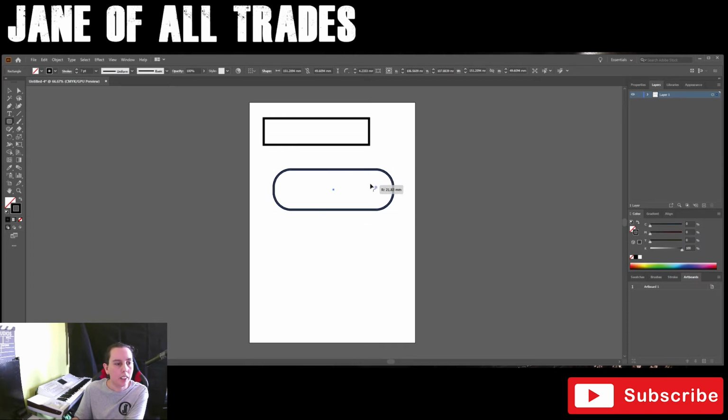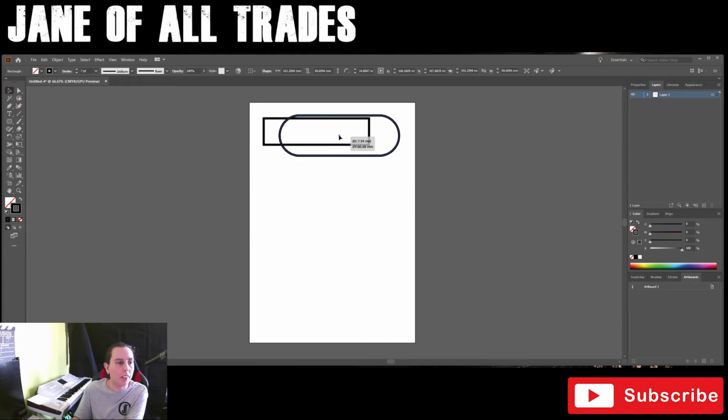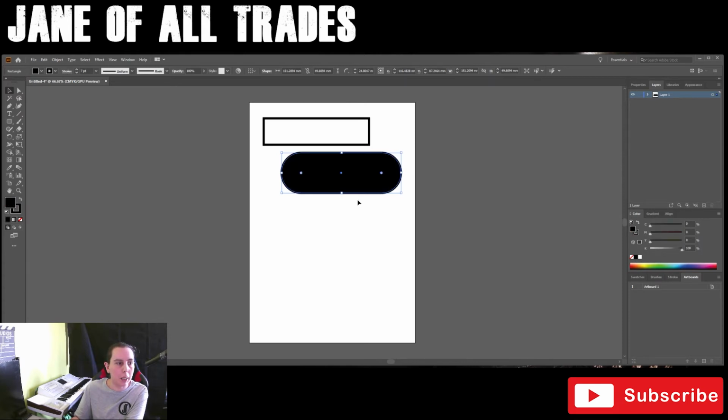We're given more options. There we go. So you can create it with points just like a regular, or you can have it rounded and completely round off the shape. When you return to your main tool, you can move it around, you can overlap because it's transparent. If we made it a solid colour by selecting that and making it black, we would no longer obviously be able to see through the shape.